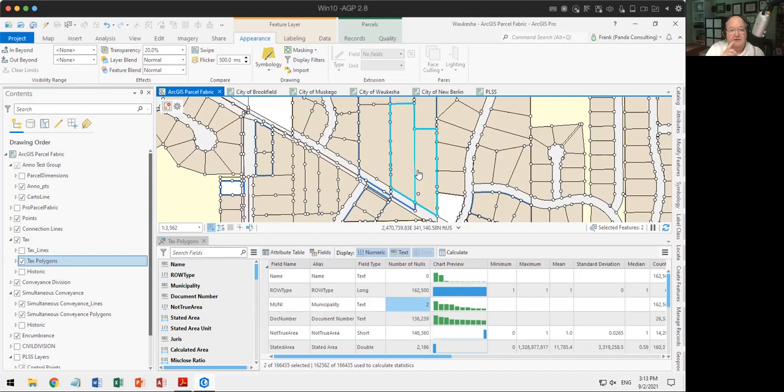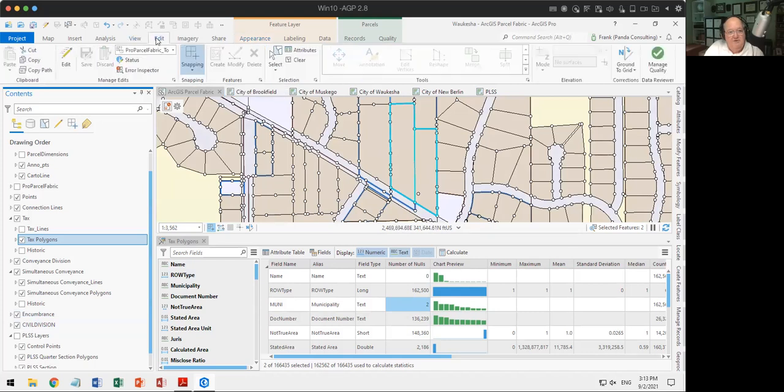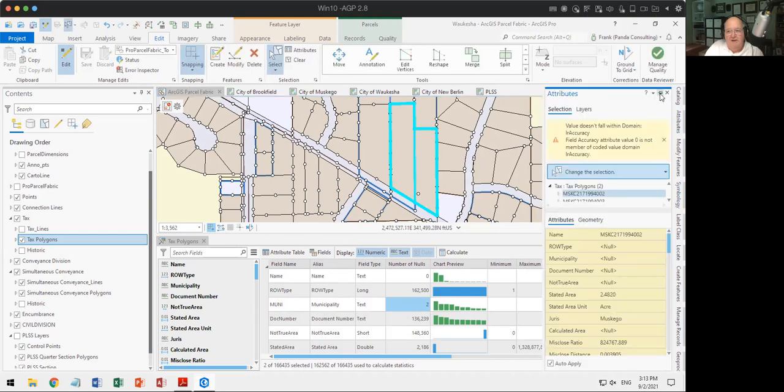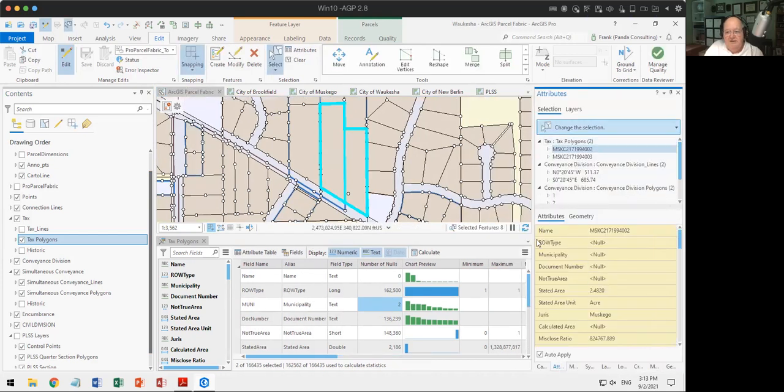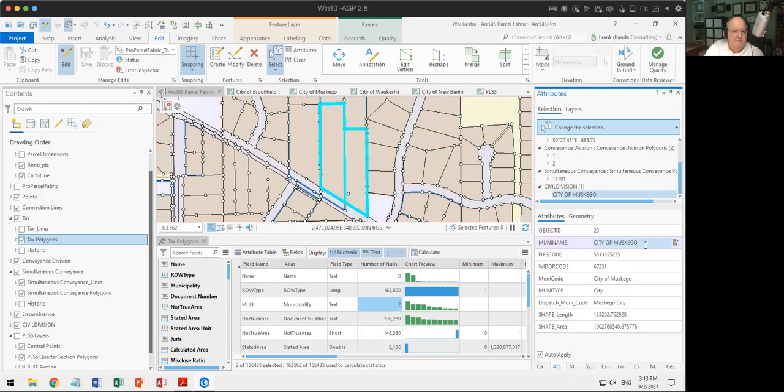And there's a couple things I can do with that. I might turn on my civil divisions and recognize that, oh, let me start editing, by the way. Start editing here, and I'll do a selection. And I'll say, well, if I go to my attributes, these two parcels are actually located in the city of Muskego.